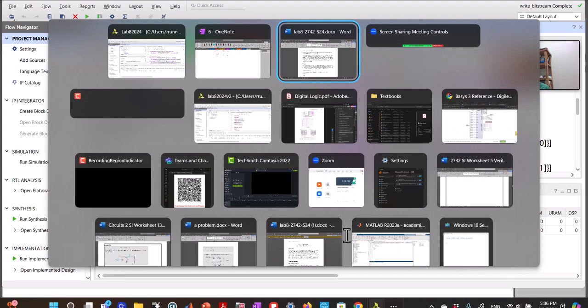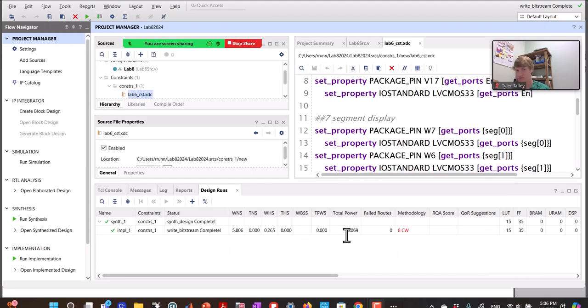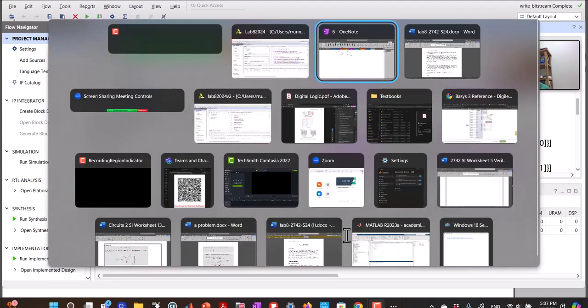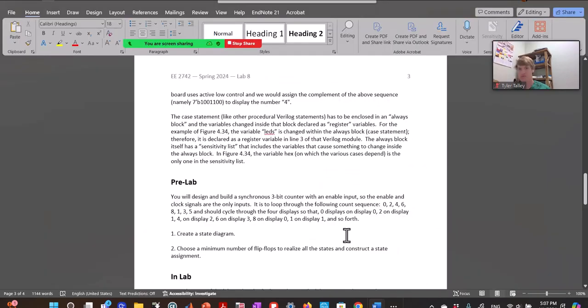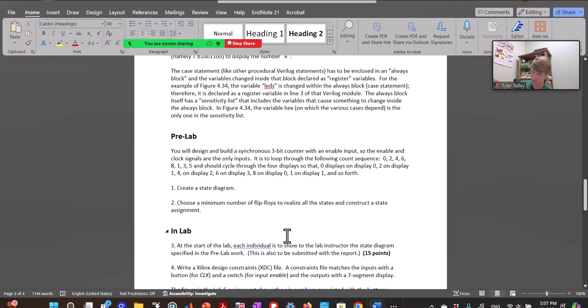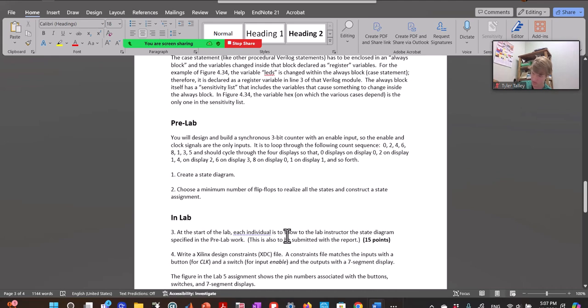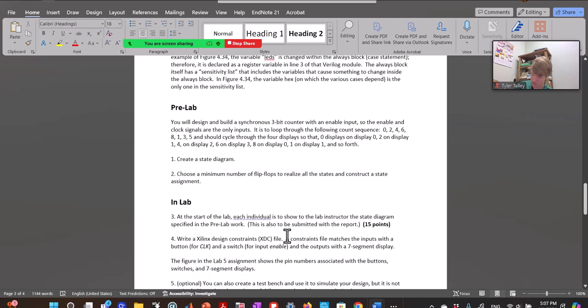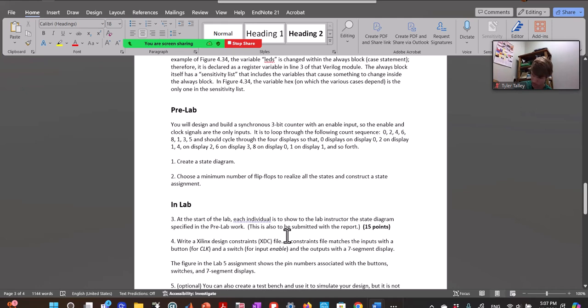So the pre-lab is really very easy, but I don't recommend that you stop with that, because the pre-lab says create a state diagram, choose a minimum number of flip-flops to realize all the states, and construct a state assignment.